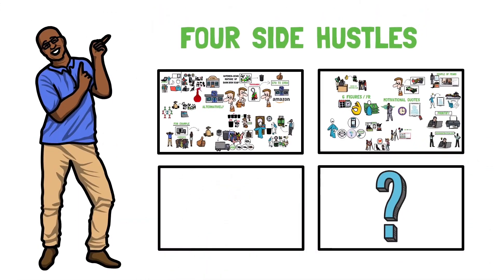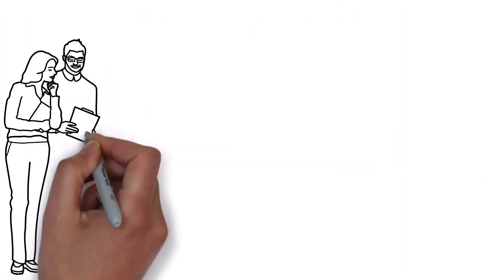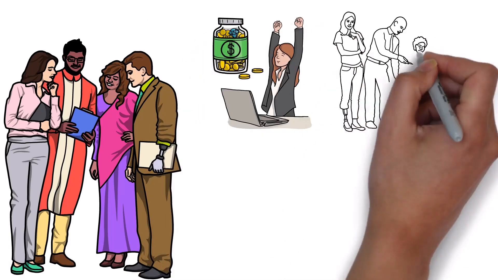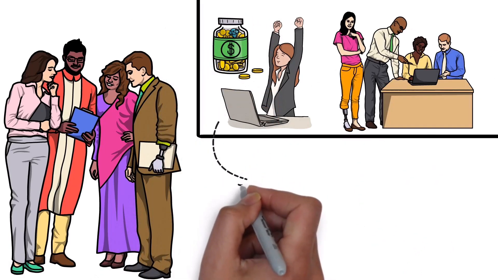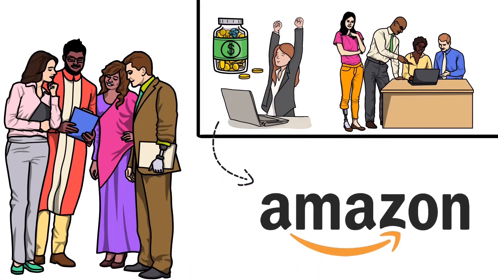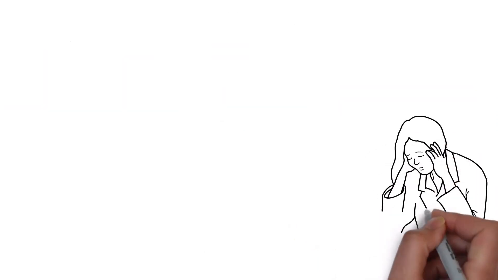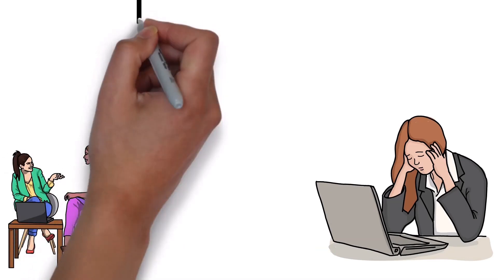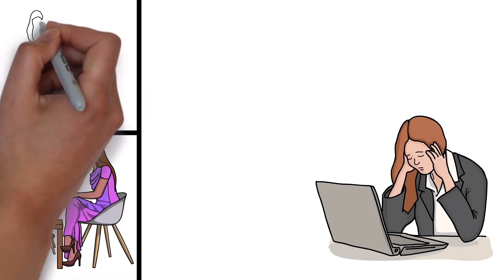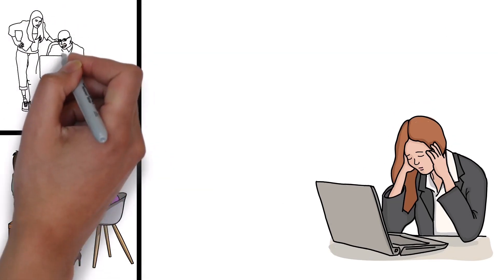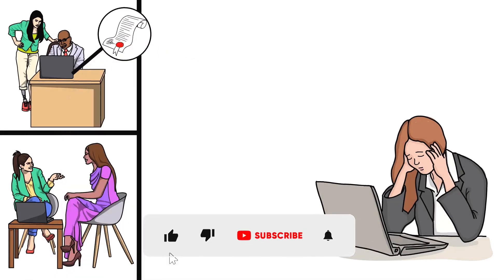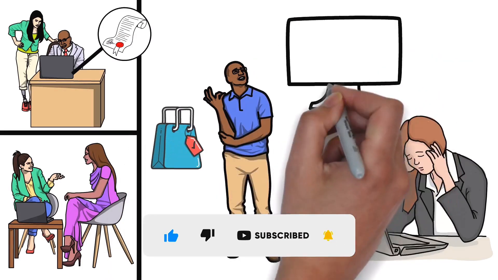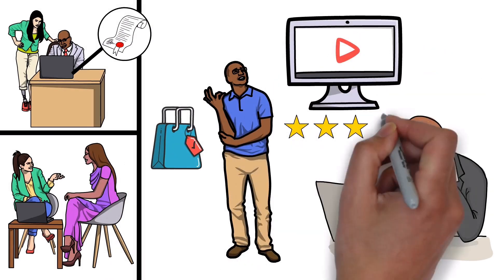This next side hustle is extremely unique and I've personally never seen anything else like it. This might actually be the easiest way to make money online with very minimal effort. So, I want you to think about every single time that you go to amazon.com and shop. Sometimes you're just browsing through products because you're bored and other times, if you're like me, you're always kind of searching for a specific product. And when you find that product, you see the image, you see the price, and you may go down and read the product description or the reviews. And oftentimes, what I'll do, especially if it's a bigger purchase, is actually go to the videos and watch a video review for the product.